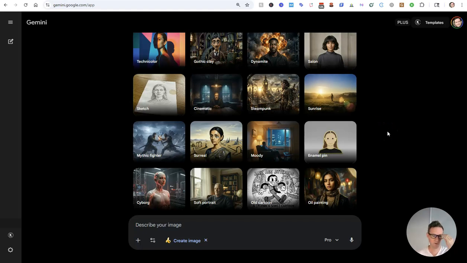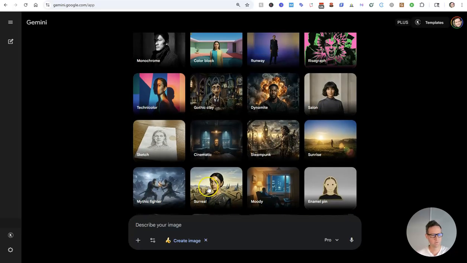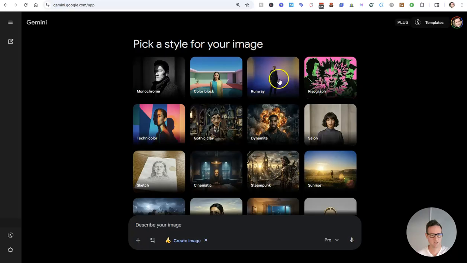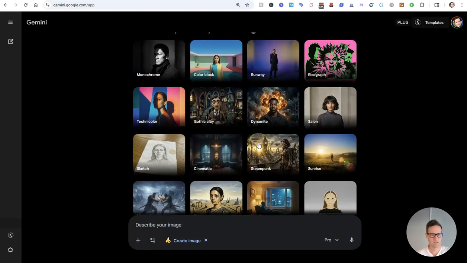This could be great for UGC creators, people making, let's say, Meta ads. Say they're doing something about life insurance and they want a soft portrait type of aesthetic. Or they're doing a short film and they want it to be a little sci-fi-ish with a steampunk aesthetic, or pretty much any aesthetic you want, any look you want, you can get it here. And it's visual too, so for us visual people who are a little bit less techy overall, this is super useful. But we're going to test this. We're going to see how this actually looks.